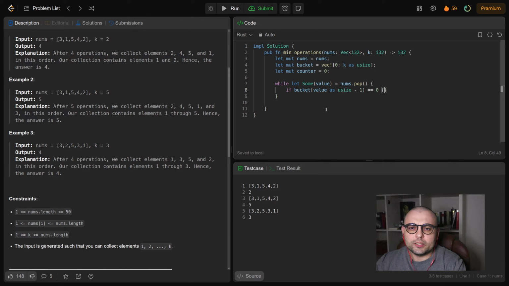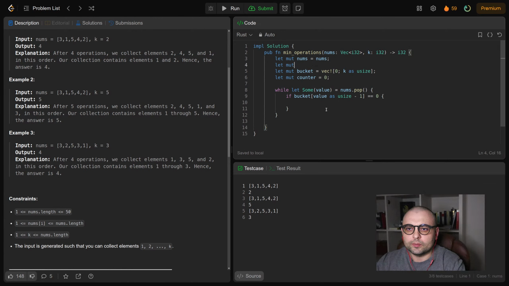So if this is 0, then we'll need to mutate k as well. If this is 0, then we'll do k -1. This means we found something in our bucket.